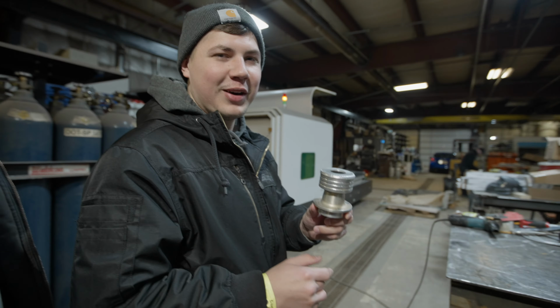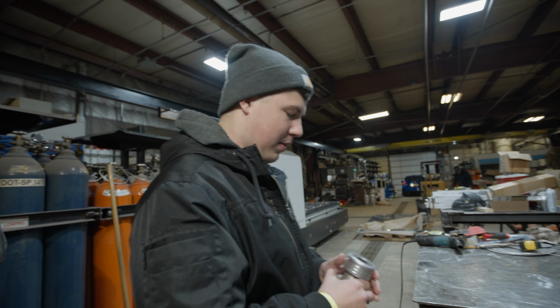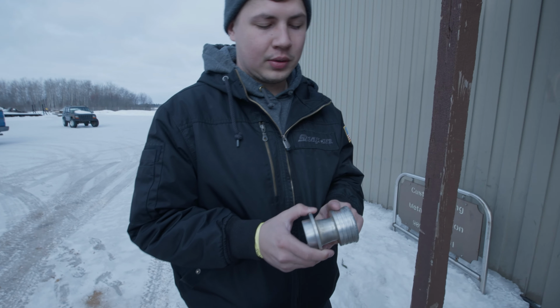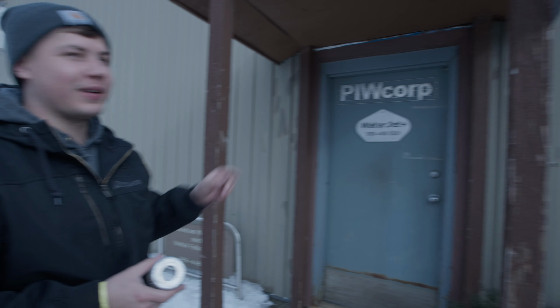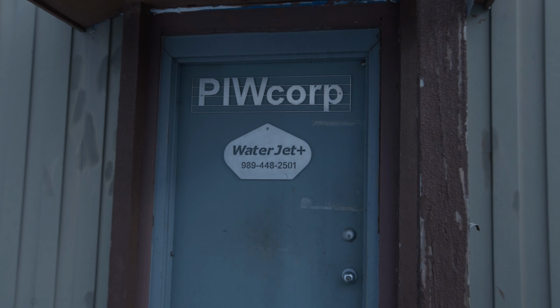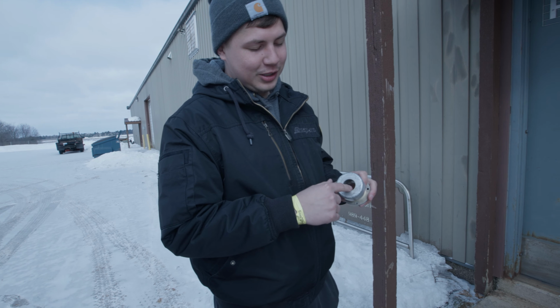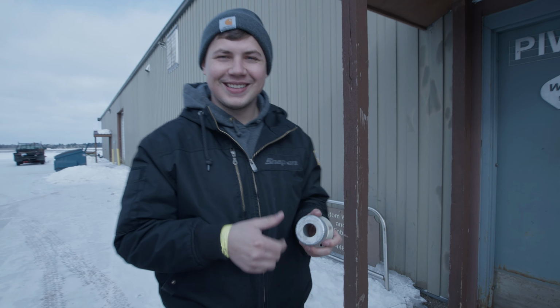Thank you to this gentleman right here. You're welcome. Thank you. 29.7. Perfect, perfect. We weren't able to pass tech with our restrictor because the diameter hole was too big, so we stopped at this shop over here, 5 minutes from the house really quick, and they cut a plate on the laser cutter, drilled a 30 millimeter hole for us, TIG welded it, and now we're good to go.